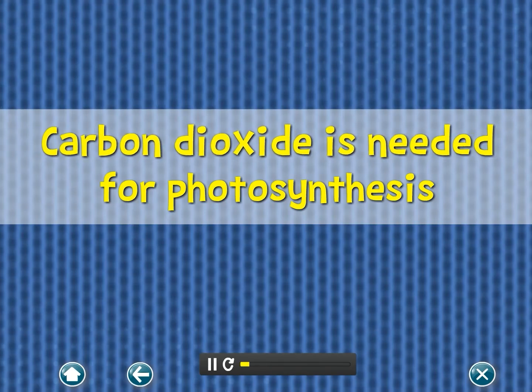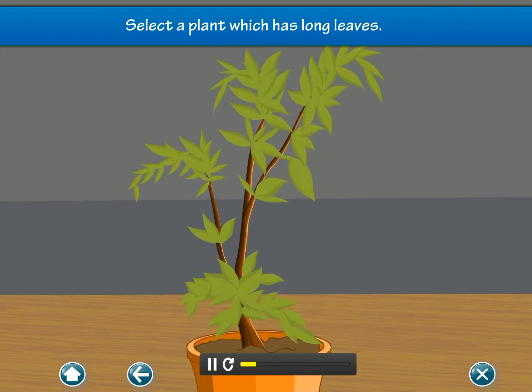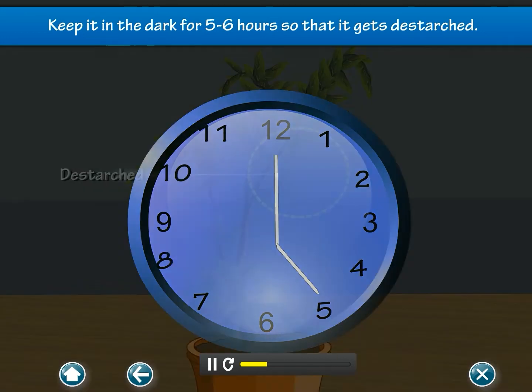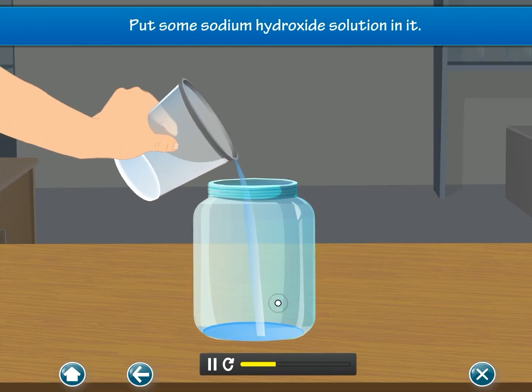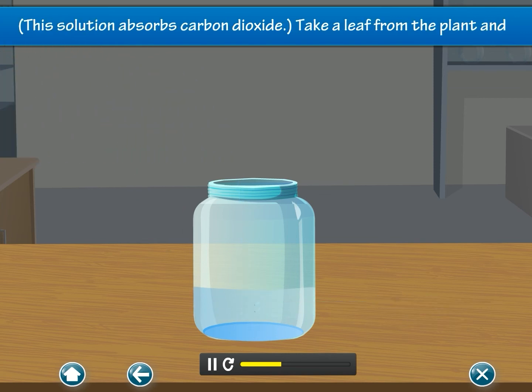Carbon dioxide is needed for photosynthesis. Select a plant which has long leaves. Keep it in the dark for 5 to 6 hours so that it gets destarched. Then take a wide-mouthed bottle. Put some sodium hydroxide solution in it. This solution absorbs carbon dioxide.